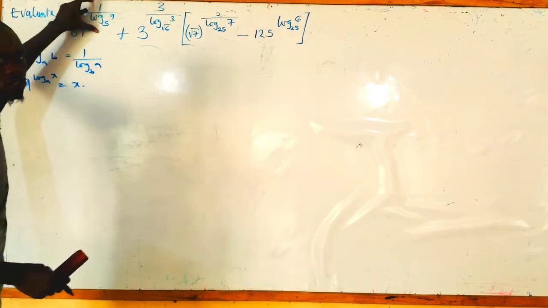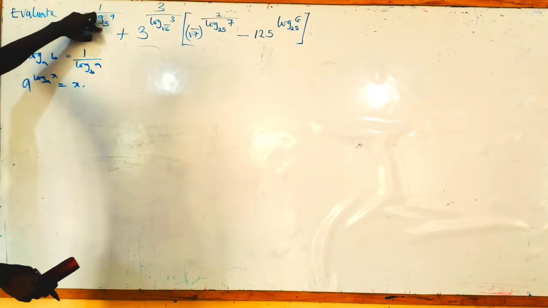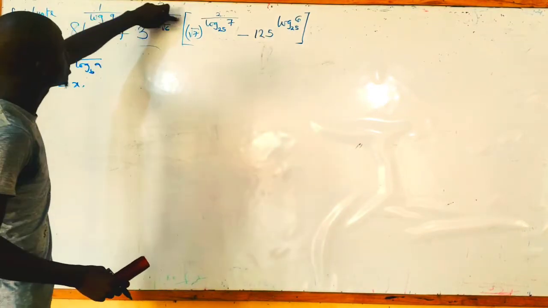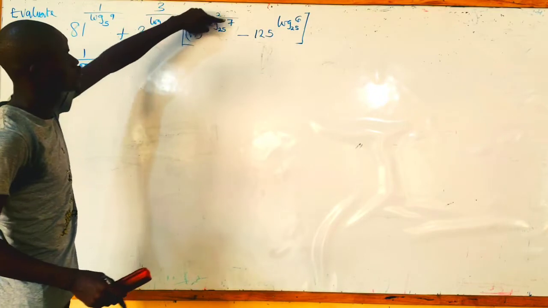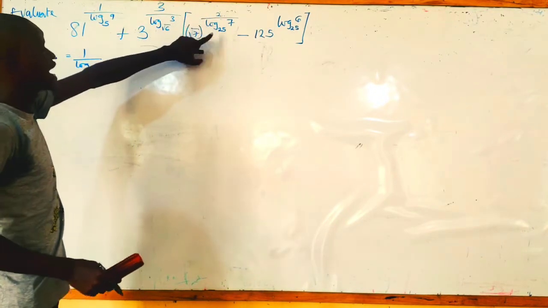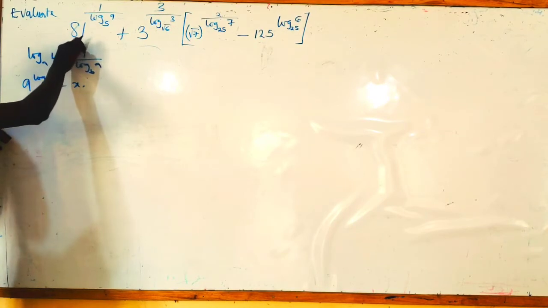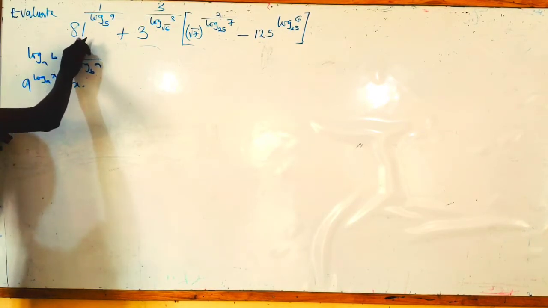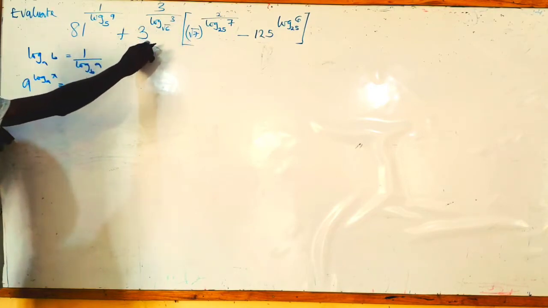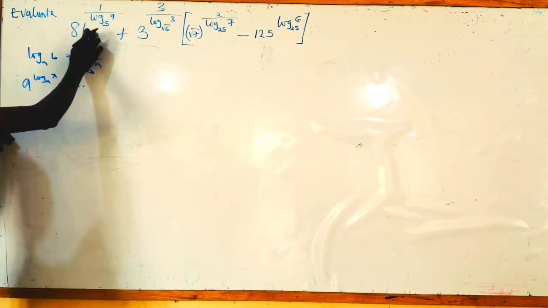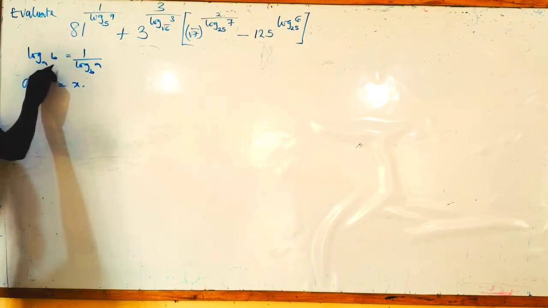If I check this question here, you notice I have 1 over log 9 base 5, and I have 3 over log 3 base root 6. And I also have 2 over log 7 base 25. How can I go about this? Come to this place here. I have 81 here. I can simply express 81 in terms of 9, and 3 can be expressed like this. That means I can easily drop down this equation applying the change of base formula.